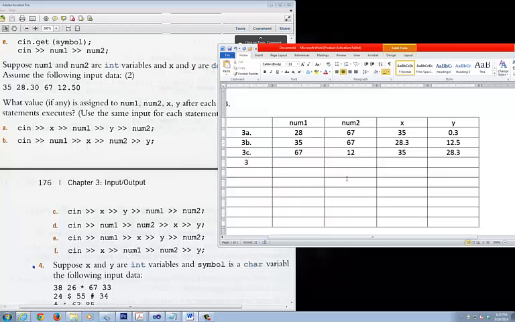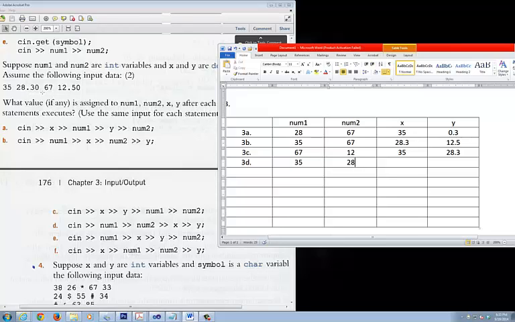Next one is 3D. Okay? Same thing. Num1 and num2 are int, x and y are your doubles. So what's num1? Num1 starts to read in here is 35. And then num2 reads in the 28. And remember, 28.3, because num2 is an int, just drops off the decimal.